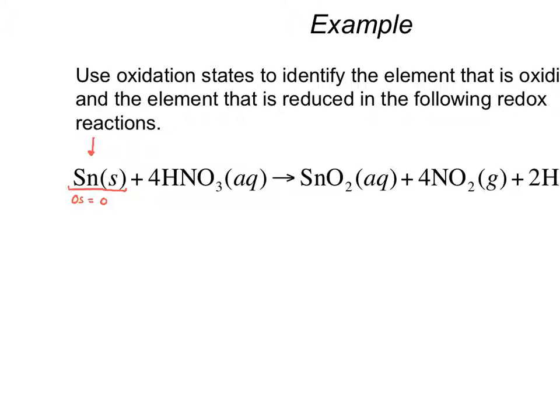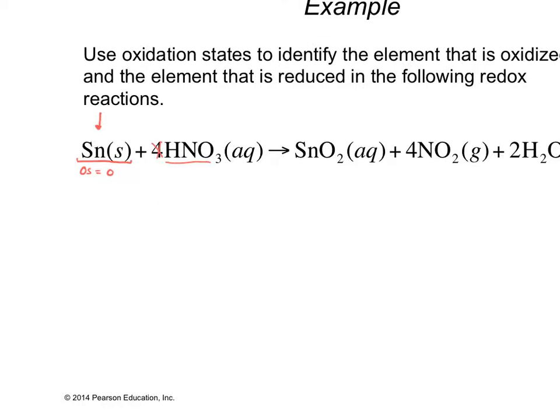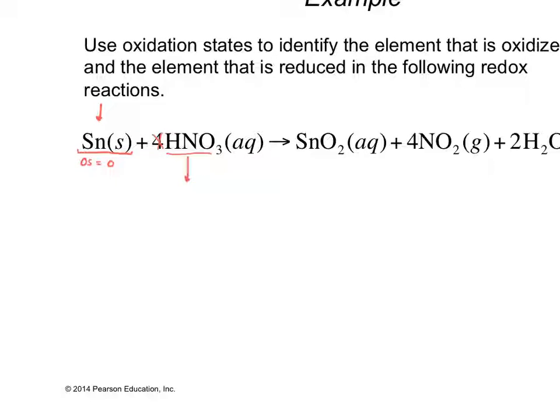Now I'm going to move on to my next compound. With respect to oxidation states, we never really note the stoichiometric coefficient in front. We're only looking at the overall compound itself. And so I'm going to assign oxidation states to all of the atoms in this compound. We've got HNO3. It's a neutral molecule, so all of these have to sum to 0. And so I've got the oxidation state of hydrogen plus the oxidation state of nitrogen plus 3 times the oxidation state of oxygen. These all have to sum to 0.